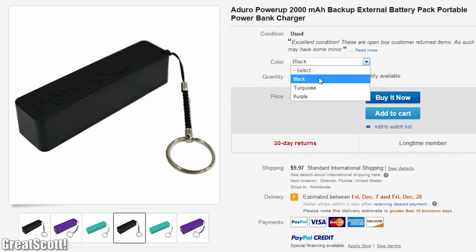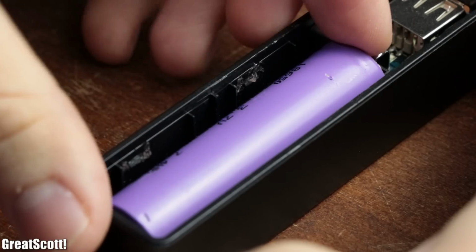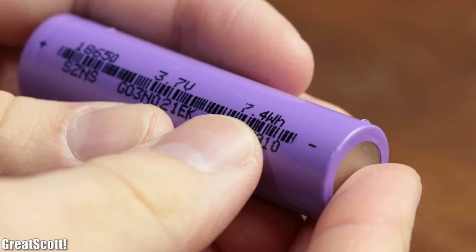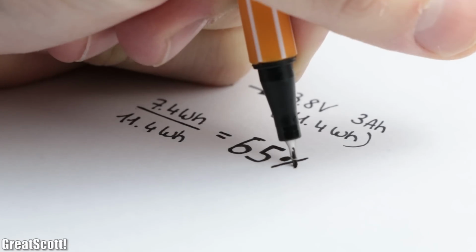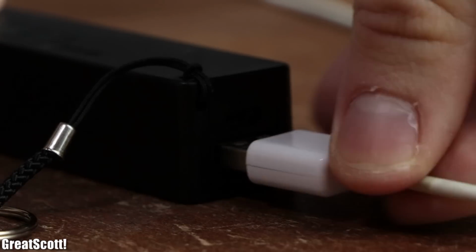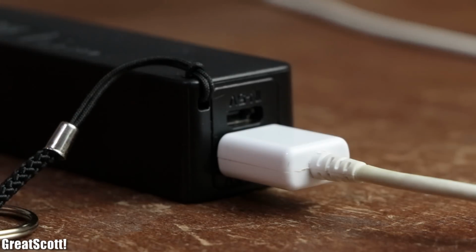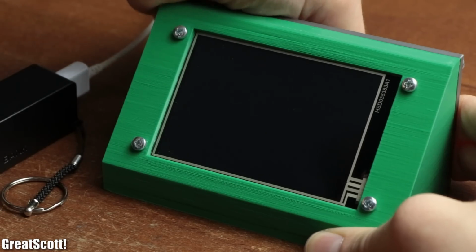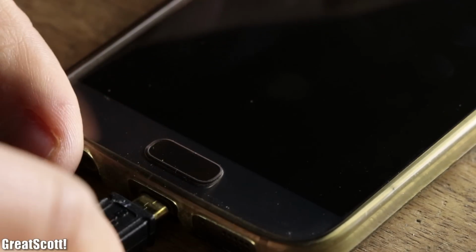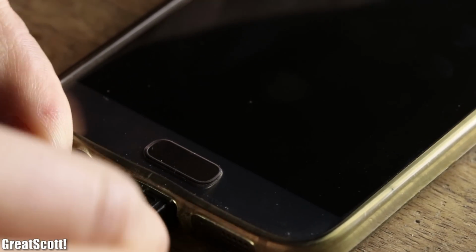Such little power banks are not only easily available and quite cheap to get, but can, due to their built-in lithium-ion battery, hold a decent amount of energy that can charge up my phone up to 65%. But let's say you already drained your power bank beforehand, because you had to power more important USB devices. How can we deliver our phone the required emergency charge?